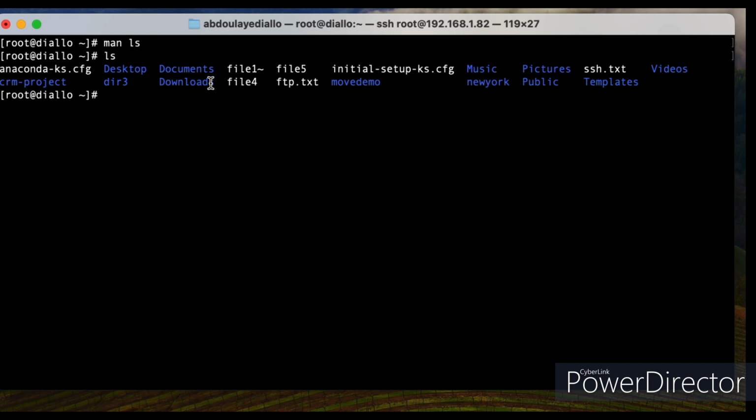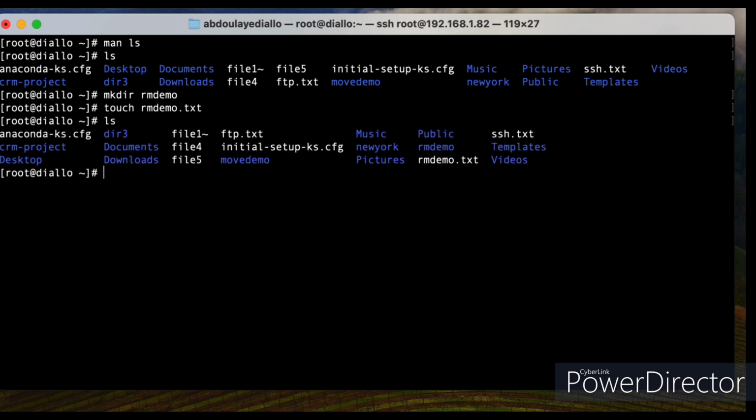We have also file 4, right? So let's create a new directory. mkdir rmdemo, and a new file, rmdemo.txt. Right. So let's do ls first.